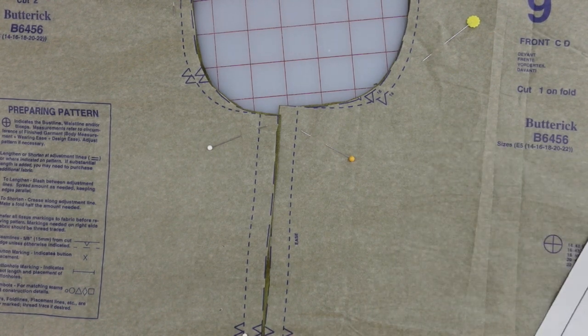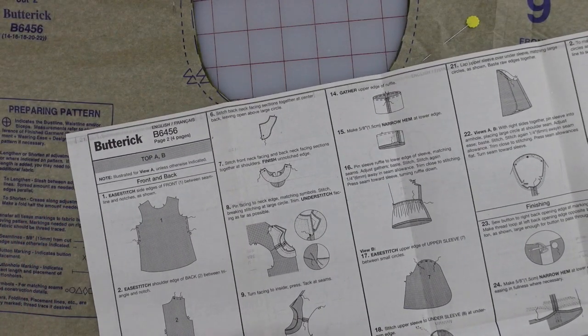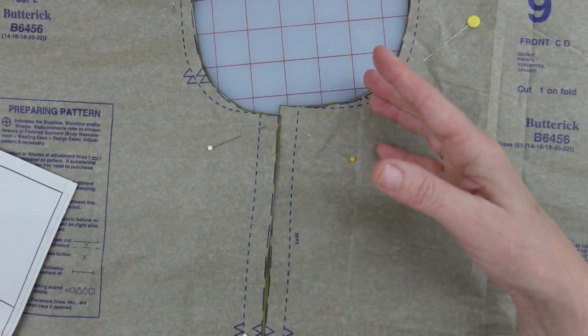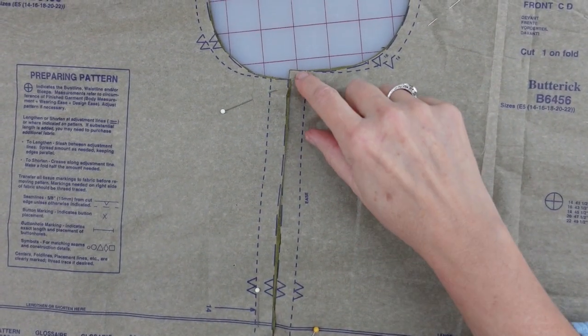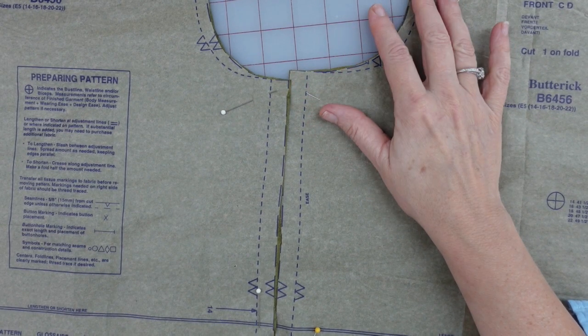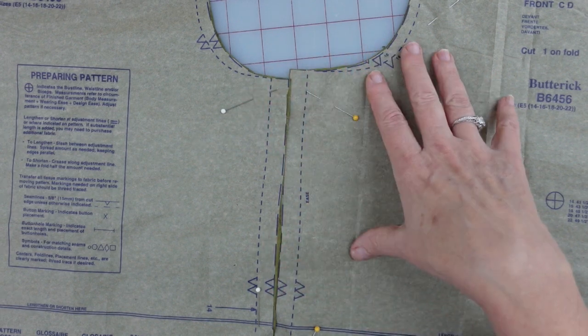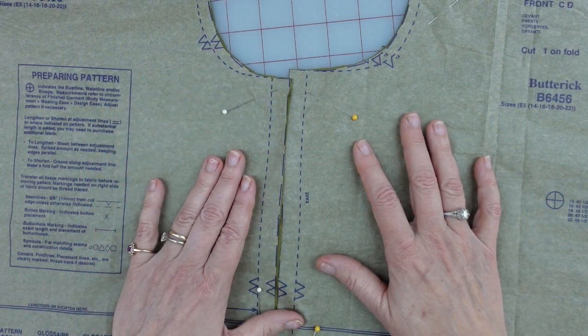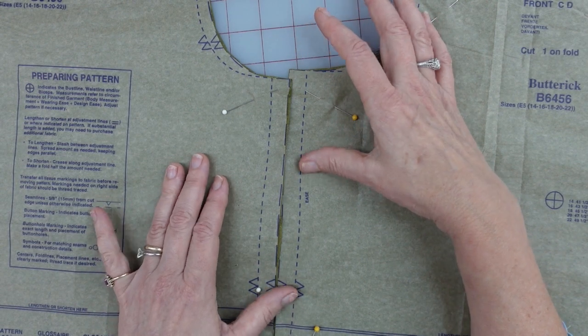So I'm reading the instructions, and the first step wants you to do ease stitching between the very top and this notch. But just out of curiosity, I laid it over, and we're only talking about maybe a quarter of an inch difference here. So I'm going to skip ease stitching it, because when I pin these together and put this side down next to my feed dogs, I can ease in a quarter of an inch, easy. If it was more than that, I probably would, but a quarter inch on a straight is very simple to ease in while you're sewing it.